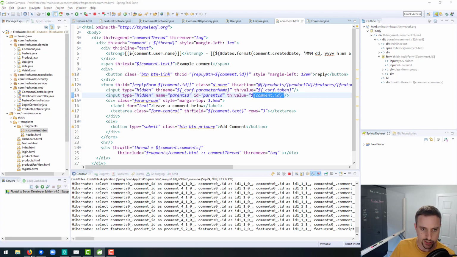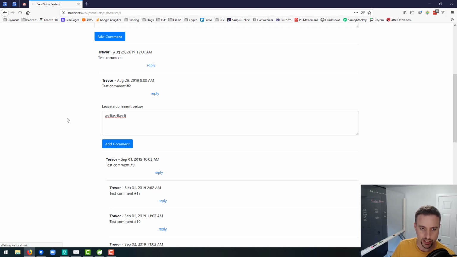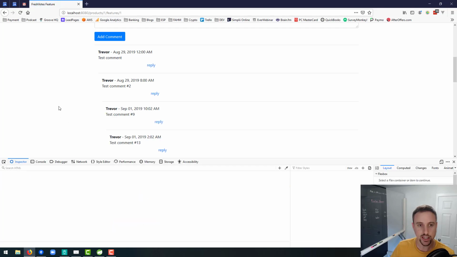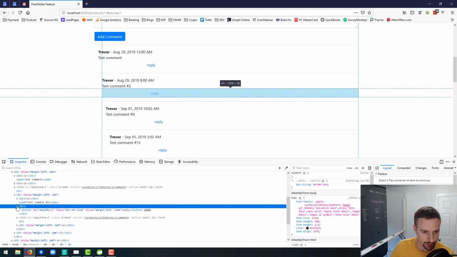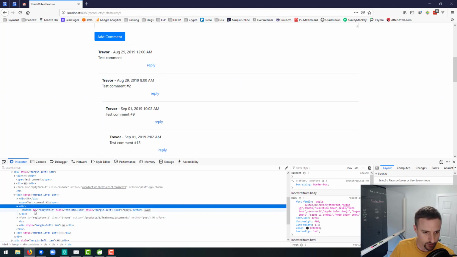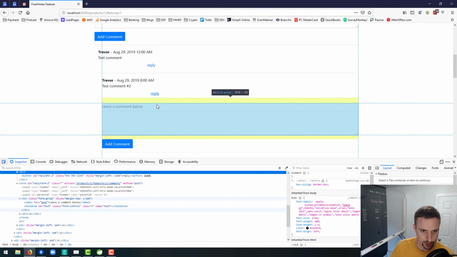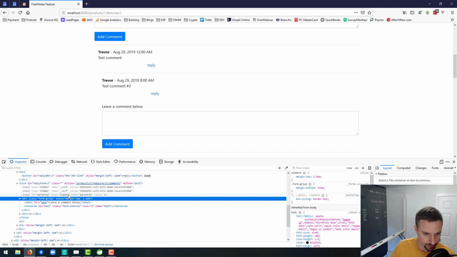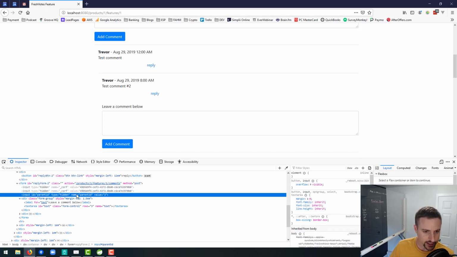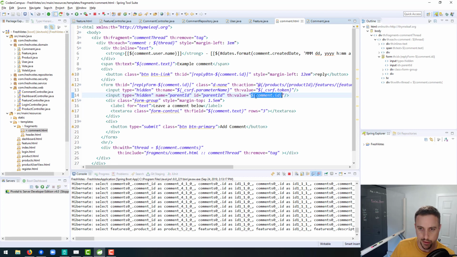So first I need to make sure that this populates correctly. If this doesn't populate correctly, then that's going to be super frustrating, and I'm going to have to debug why it's not populating correctly. But let me open up the dev tools. Oh, I guess I need to click on it to make it visible. So, here we go. So parentId value 2, which is perfect. That's what I was hoping to see. It works. Fantastic. So good. We're able to grab the parent ID.